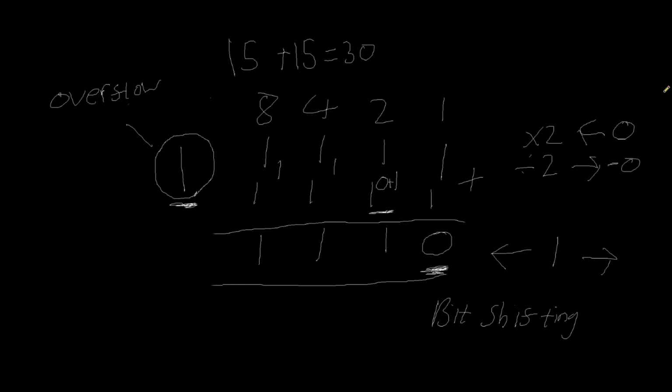Now, in some systems, the overflow is accounted for, and it will pop up saying that there has been an overflow error because the number can't go anywhere. What do we do? But sometimes, depending on what the calculation is, the overflow can be ignored. The overflow we'll talk about a bit more in two's complement, but this has been binary addition.